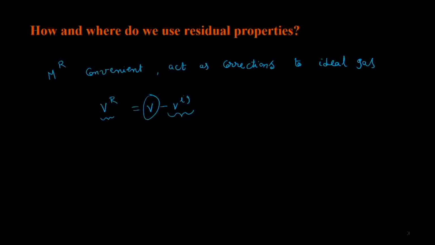And this holds for all the other properties as well, H, S, etc. On the other hand, for liquids, these corrections become pretty large because the enthalpy of vaporization is pretty large, so it might not be as convenient, but definitely for non-ideal gases, if they do not obey the ideal gas law, then I can always use the residual property as a correction over the ideal gas value. And again, these residual properties are going to be related to the PVT or the compressibility factors as we have derived in the equations previously.